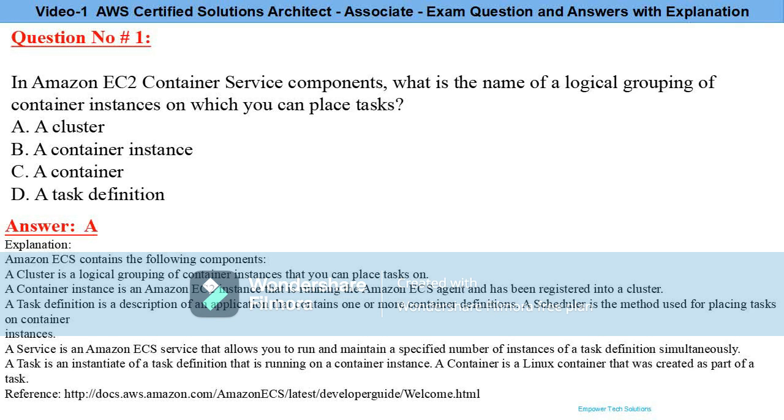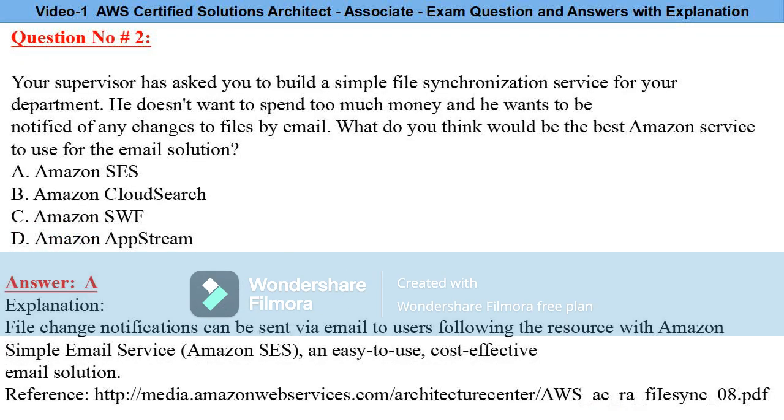Amazon EC2 is running, and the Amazon ECS agents have been registered into a cluster. In the explanation, you can check clearly what is going on with the first question and why the cluster is the perfect answer for that one. Like that, we have to answer the questions based on the scenarios. Let's move to the second question.